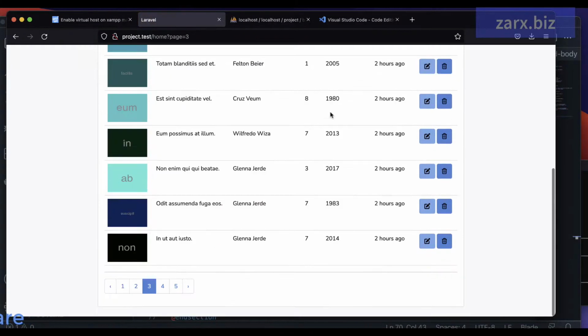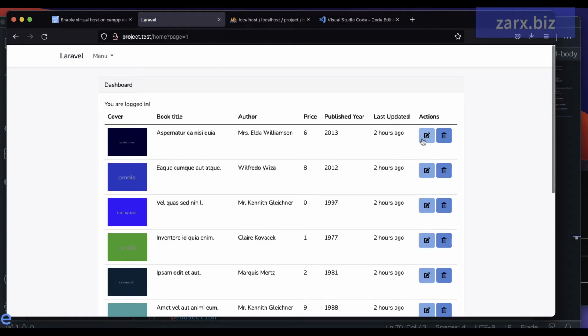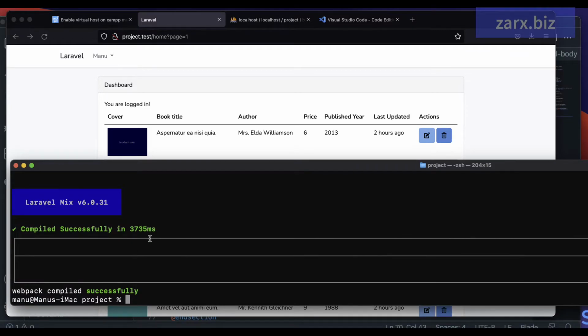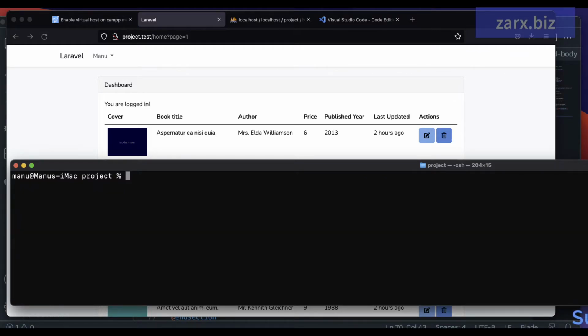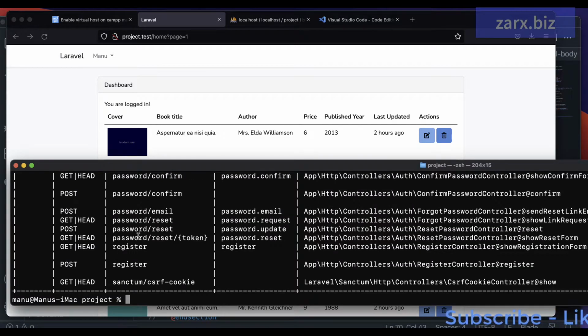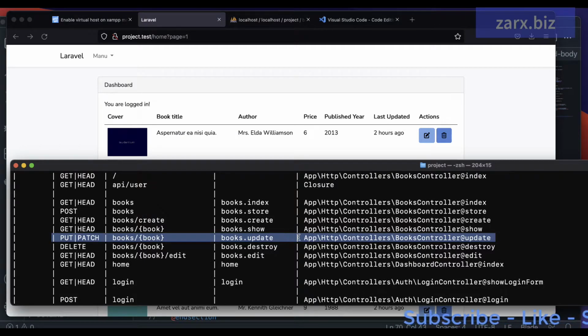Now let's update. For update, we need to create a route. So if we go here in the terminal, if you remember, we had some routes, php artisan route list. Now this will update the content, but for the page view, for the edit page view, we need to go here.